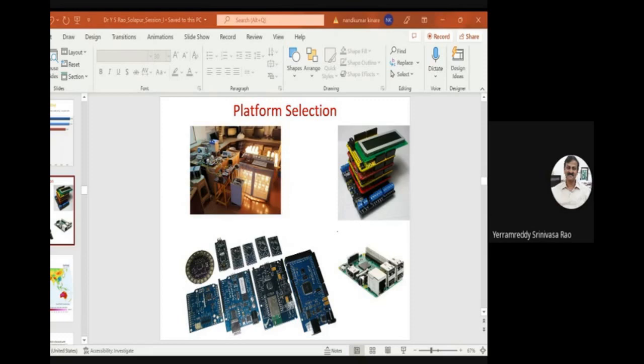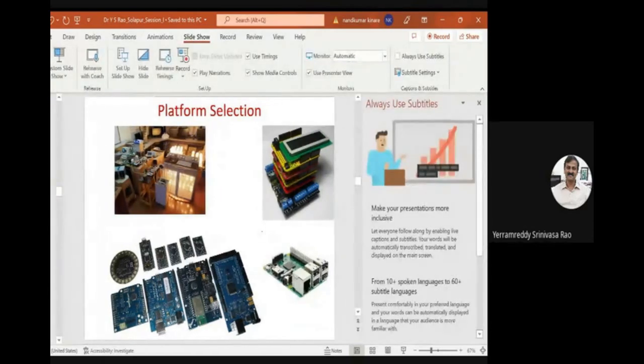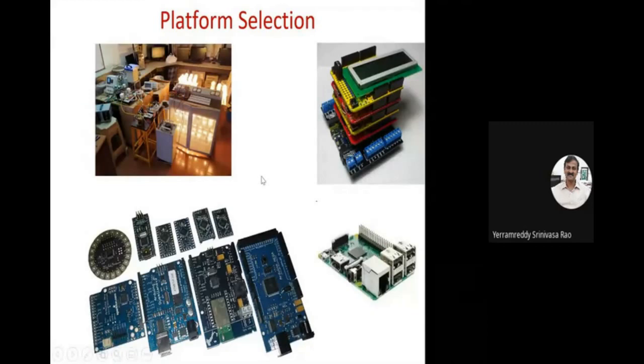Okay, so I'm continuing. All right, so while developing, you have a choice of choosing your own platform. Either it could be a software platform or a hardware platform. It itself is a very big topic, how to choose the right platform. Just a quick example is that people use hardware like Raspberry Pi boards, Arduino boards, Eagle boards, Beagle boards, and so on. It's a really debatable topic how to choose a platform.